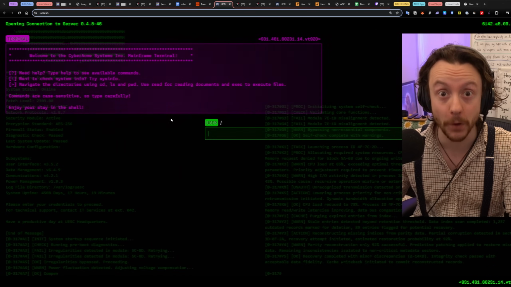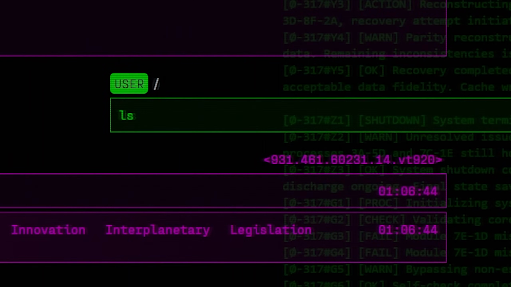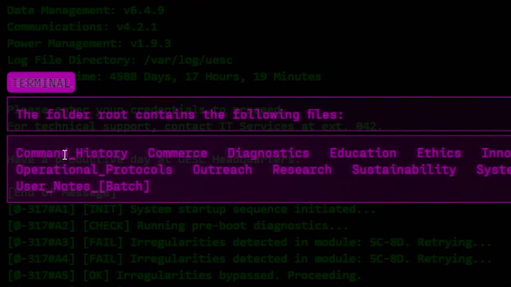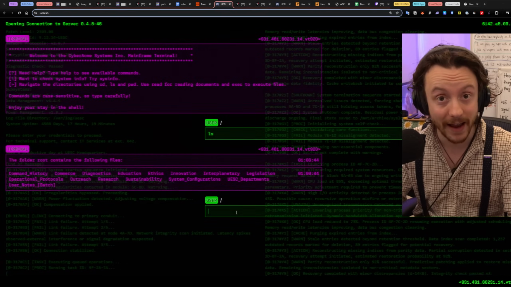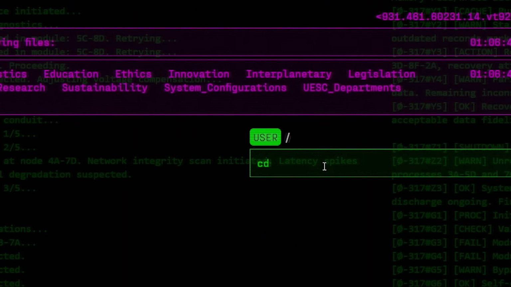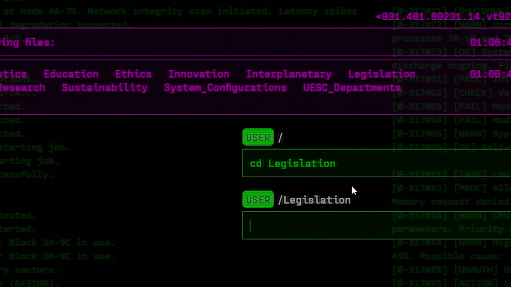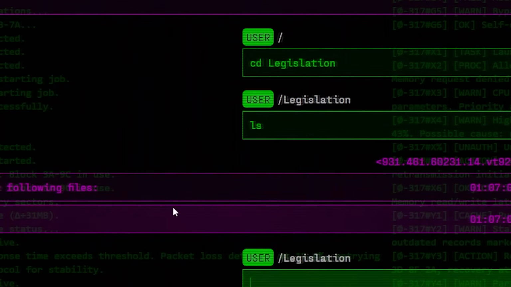This terminal is full of information. So you can do ls, for example, to see what's in the directory that you're currently in. You can see there's loads of folders here. You can navigate to different folders using cd and then the folder name. So let's go into legislation, for example, and you have to make sure you've typed it correctly. Now I'm in legislation. Let's hit ls and see what comes up.